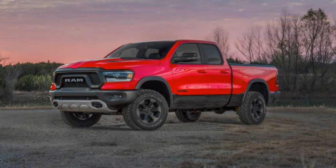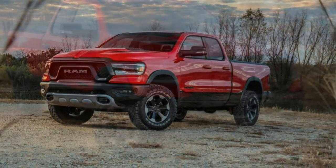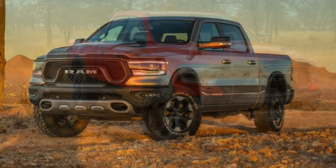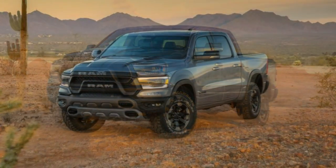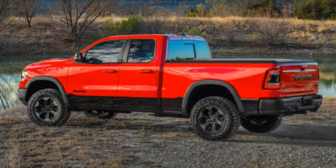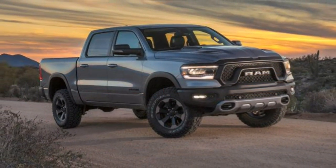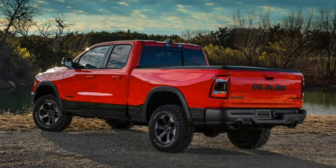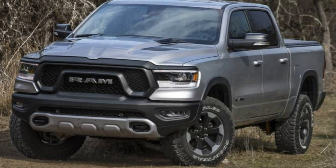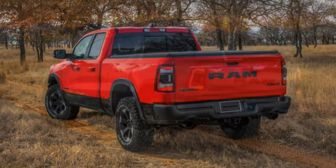Today's pickups are chameleons, capable of being anything from economy workhorses to luxury rides with tremendous cargo capability. The 2019 Ram 1500 offers broad options. If you need one for work and play double duty, we'd select the Big Horn which has a handful of options, with one exception — if your play regularly includes dirt roads, the Rebel could be the only option.